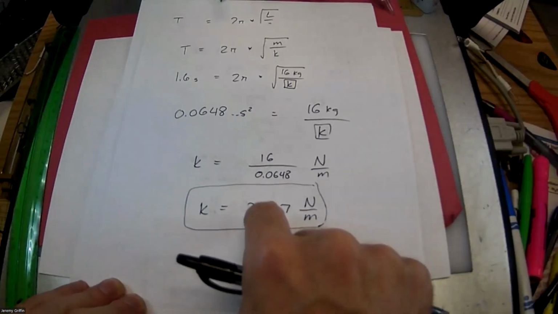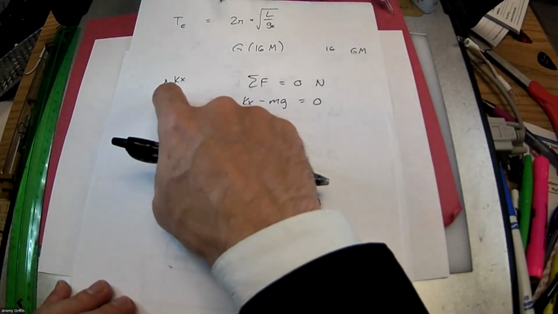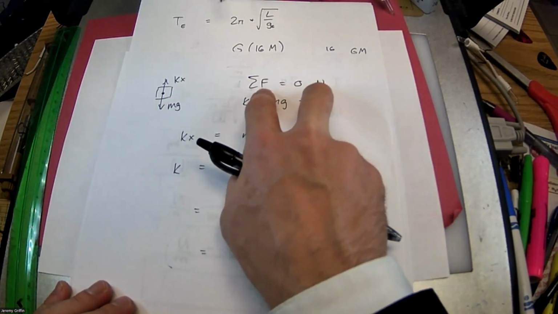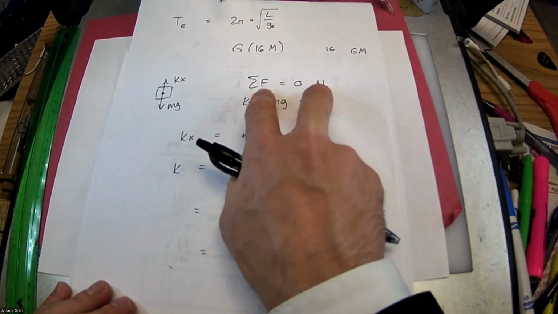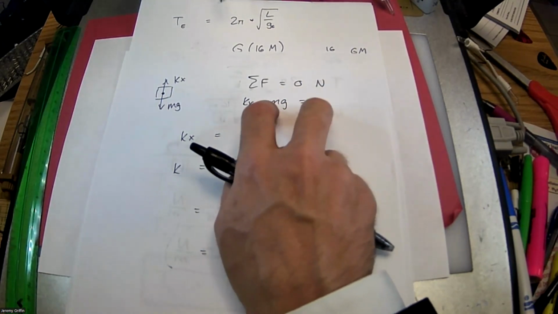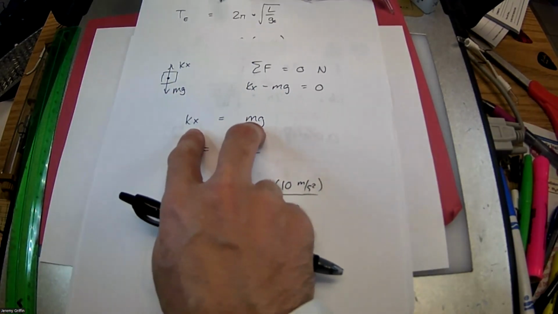So let me flip back over and let's solve this with just plain Hooke's law. Again, you know what the answer is already from oscillation. Here's the free body diagram: weight down, spring force up. The sum of forces is 0. That's the framework for equilibrium from forces, so now we're back to unit 2, dynamics. That force up and that force down have to zero out, so I can shuffle this over and get that.